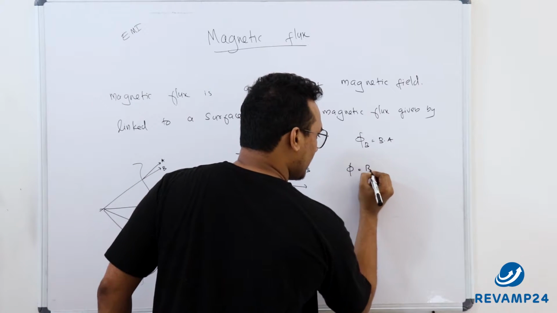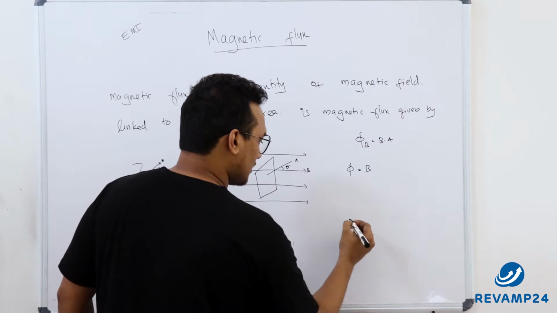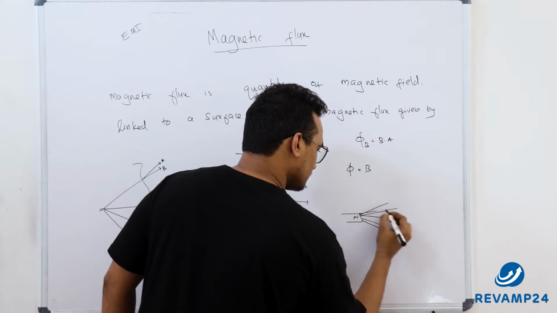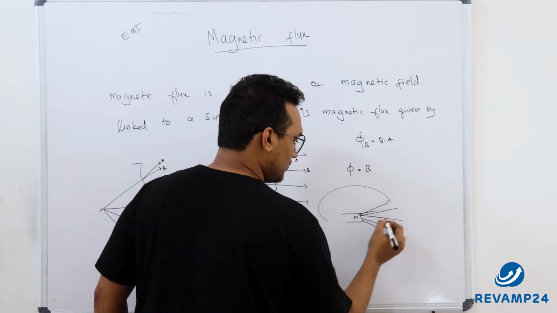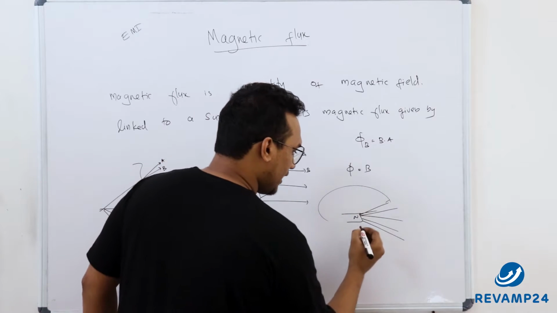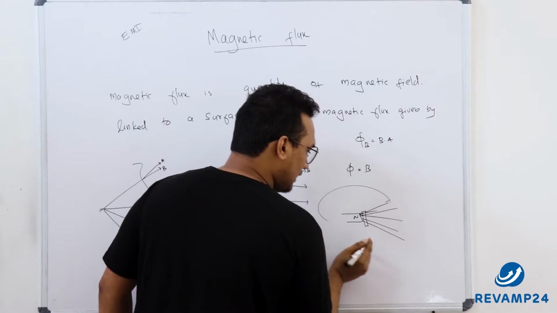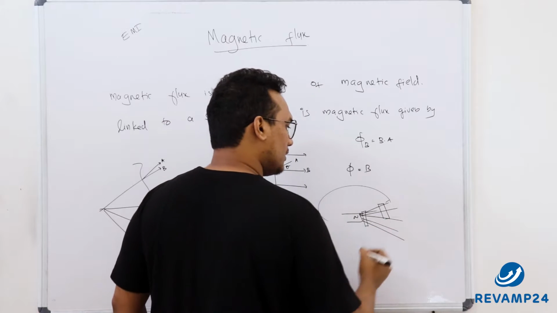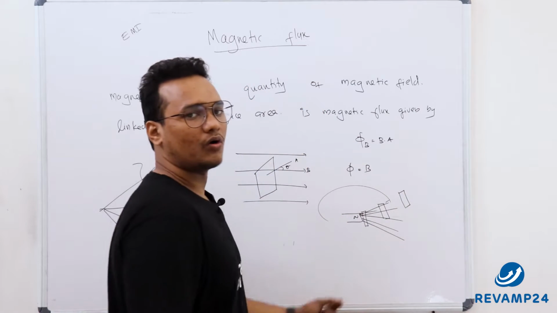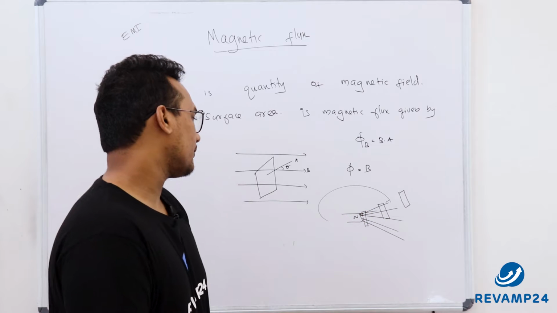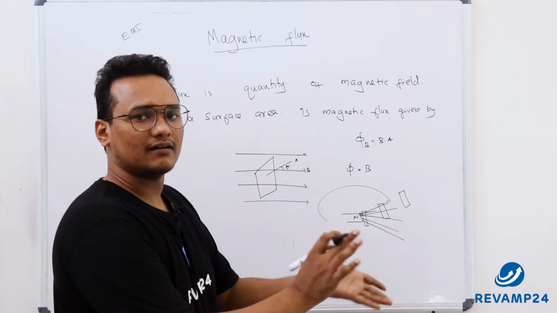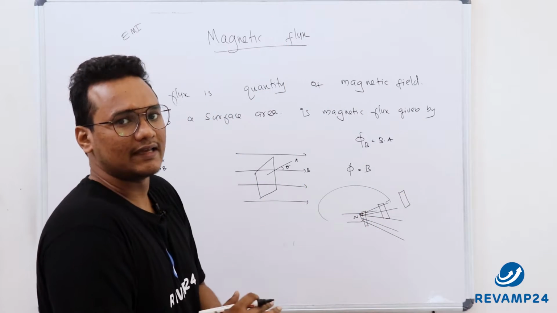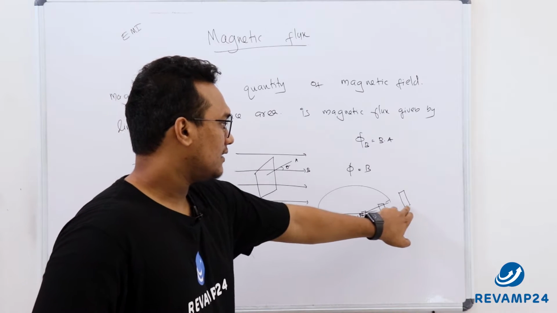So, flux is proportional to B: the higher the intensity, the more field lines. For example, I have a north pole here, so the field will be going in this direction. This will form a closed loop basically, but I am just drawing it in this way. Now, when I keep a small area here, it links all the magnetic field lines. But the same area kept here links only 3. If I consider the same area here, only 2 field lines will be linked. So, the higher the magnetic intensity, the more the flux linkage or field linkage. You can call it flux. So, flux is nothing but field linkage. Here the flux is more, less, and very less.